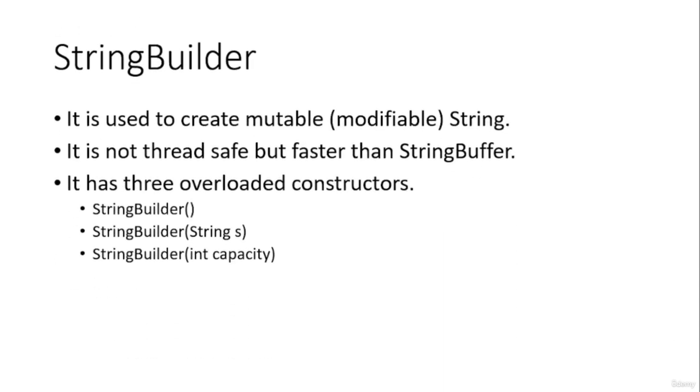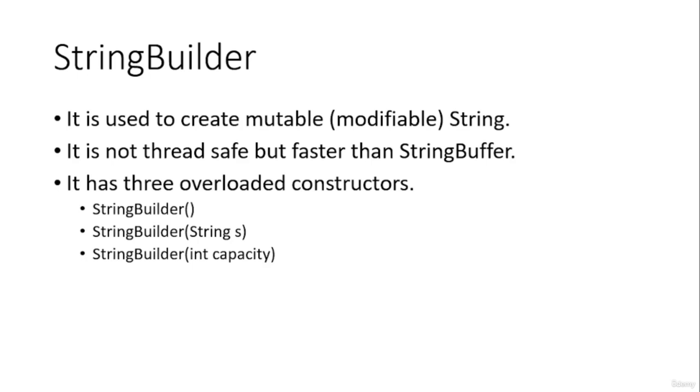Next we will discuss string builder. String builder is a class which allows mutable strings, which means modifiable strings. We can modify the string values, not like strings. The next thing is that it is not thread safe, which means in multi-threaded environments we cannot use string builder. And it is fast compared to string buffer.